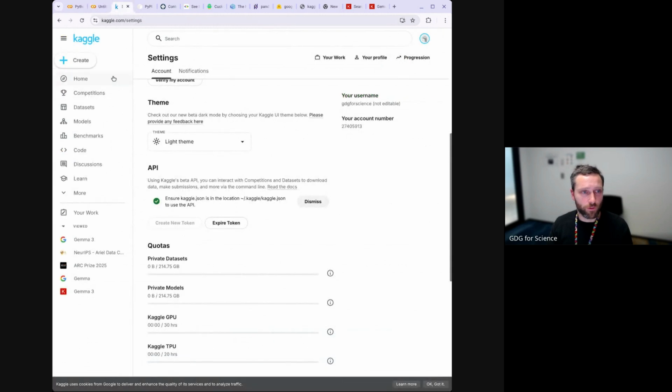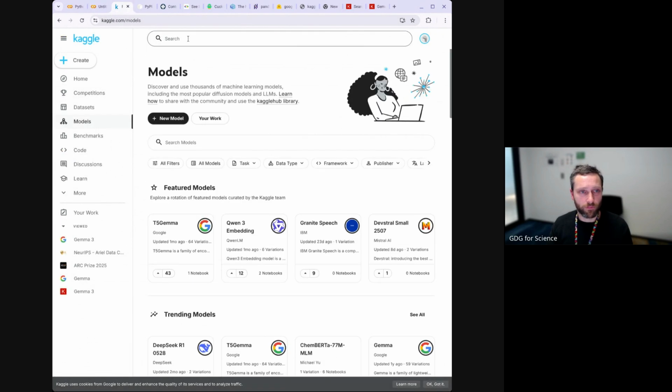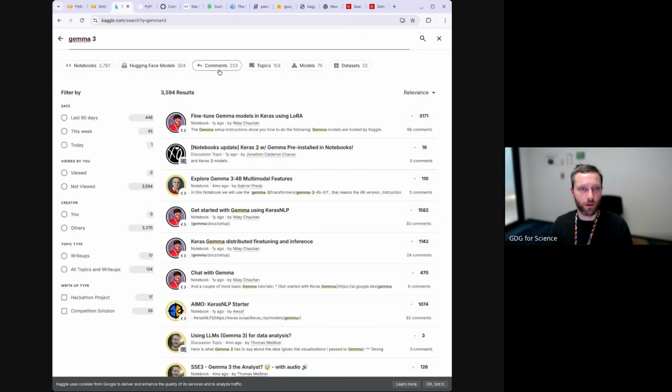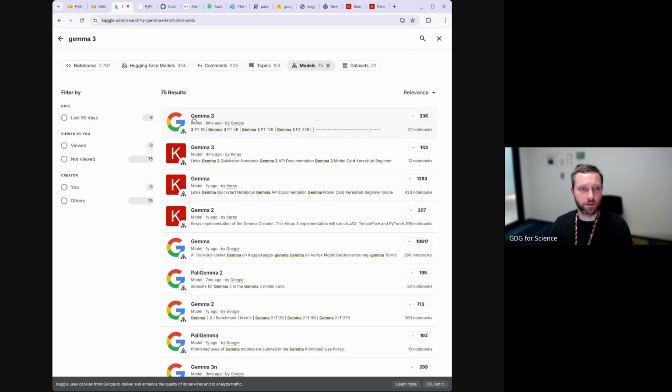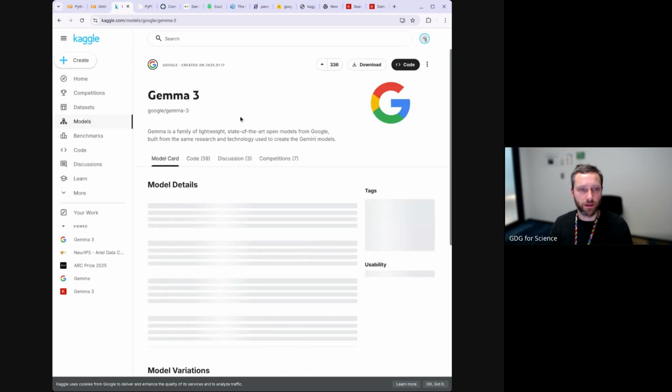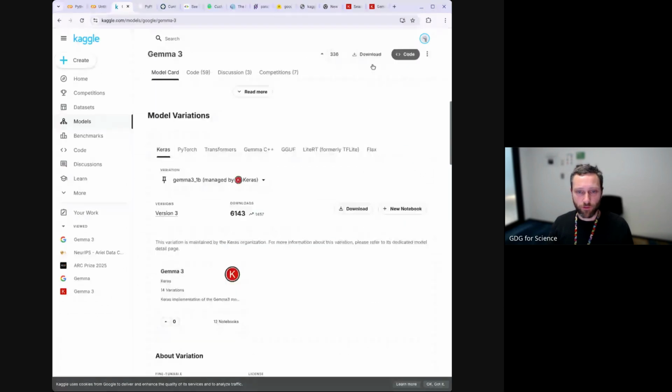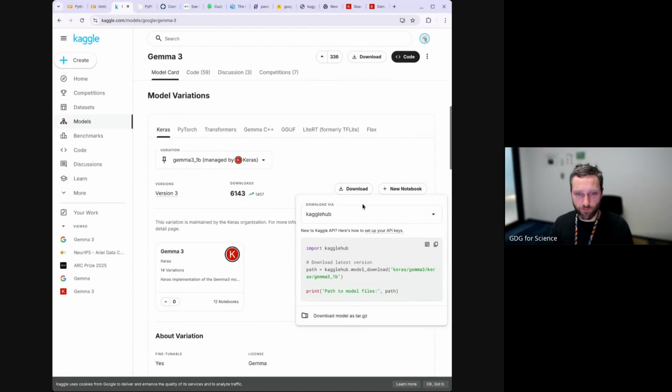Again, you can go and do this back on Kaggle as well. So look up Gemma 3 again. Models, Gemma 3. So if I click download, I can download it in whatever format I want. It even says here's how you download it using different things.